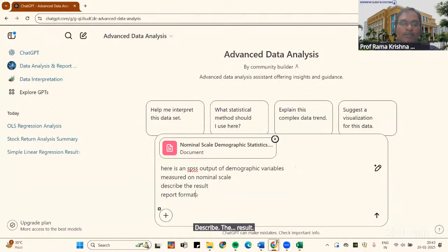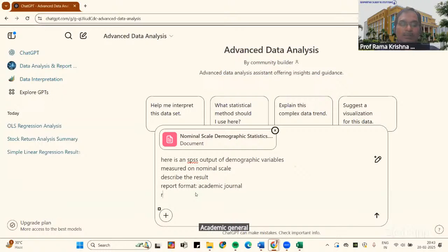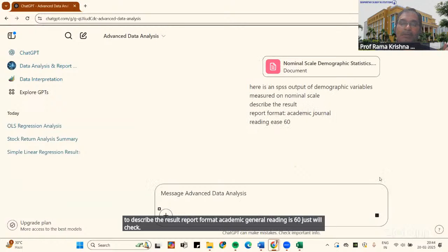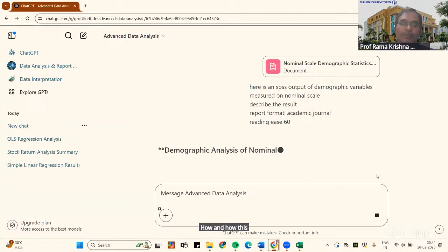Report format: academic journal. Reading level, let us say this time we go for 60. So here is an SPSS output of demographic variables measured on nominal scale. Describe the result. Report format: academic journal. Reading level is 60. Let's check how this is going to be interpreted.